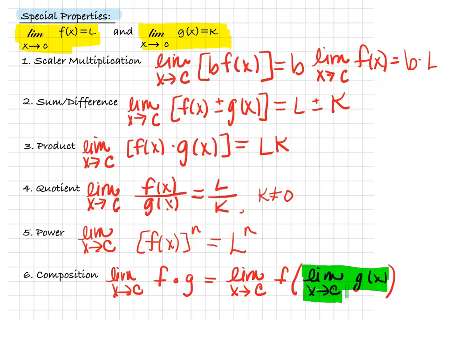So the composition one can get a little bit hairy there, but these properties are going to be really nice for us. You're also going to see a replication of these properties in later sections in chapter, and they're going to revisit again in Cal 2. And so having these as a tool in your tool belt is going to be beneficial, especially again in harder concepts and theorems, corollaries, etc.